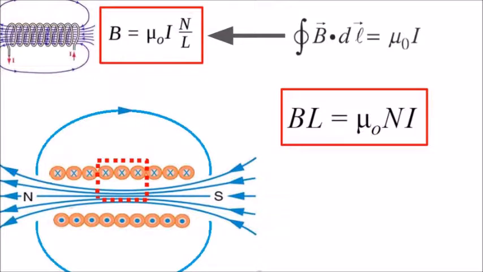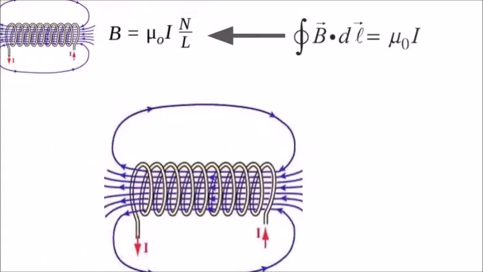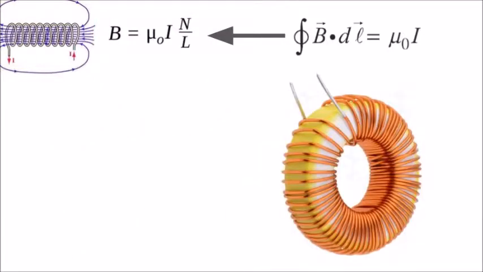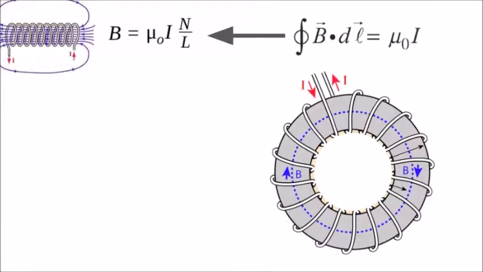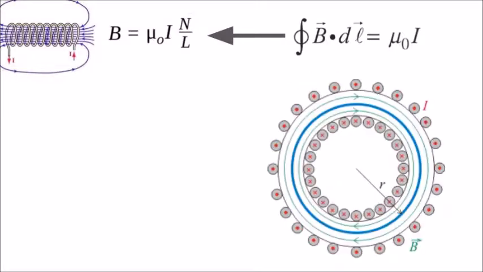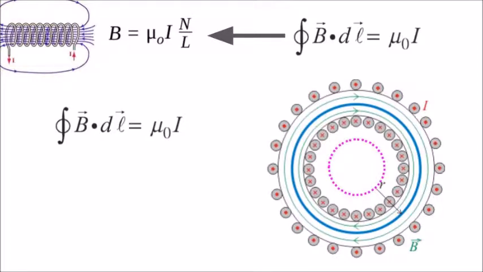Done playing around. All right, I can't build an infinitely long solenoid, but I can wrap it around itself. I can make a toroid, and I can cut open that toroid to see current coming into the plane and current going out of the plane. Let's draw an Amperian loop. No current inside this loop. Proof that the magnetic field outside the toroid is 0.